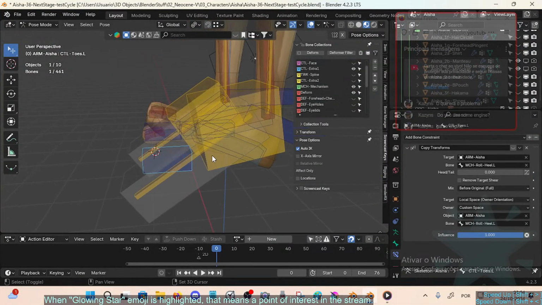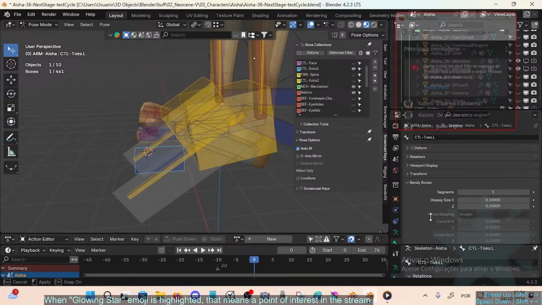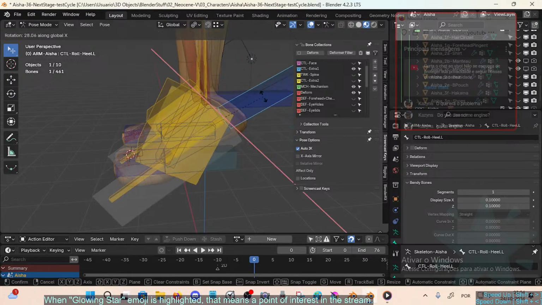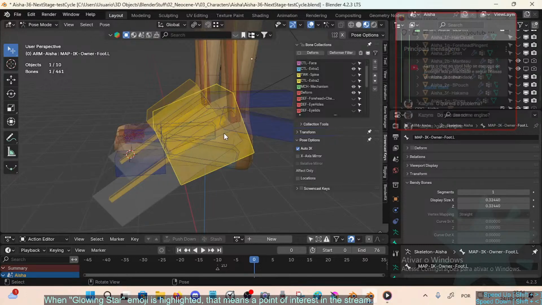It's because this is parented to the control ankle, as this is, and as this is.